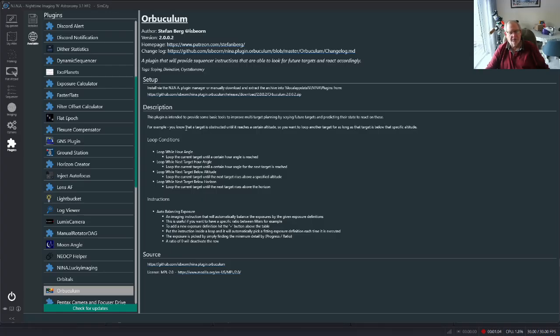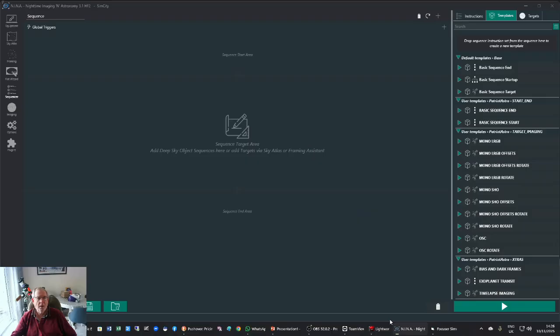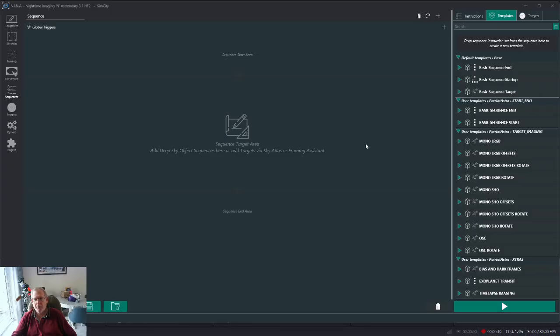So we'll just have a very quick look at the advanced sequencer. The advanced sequencer is like a scripting tool where you can build a script for a set of instructions that are going to be carried out during the sequence that you're planning. And once you've completed the script, you can then add another script, so that you could have multiple scripts running throughout the night.